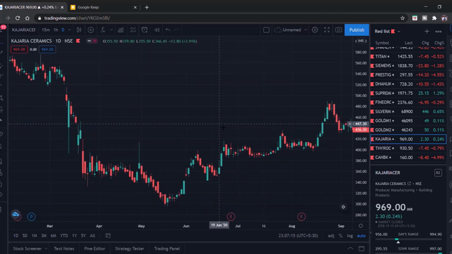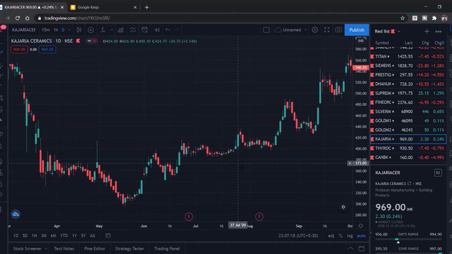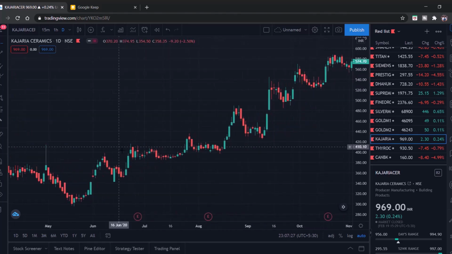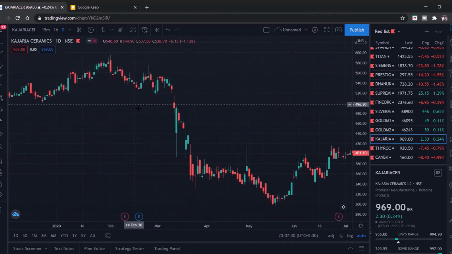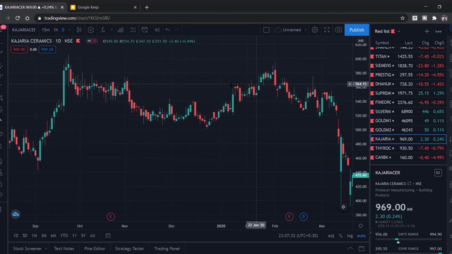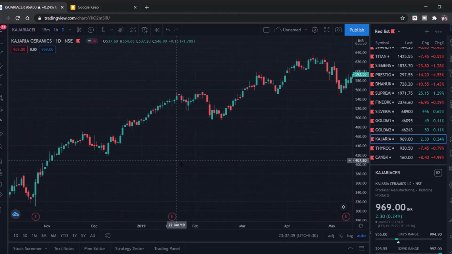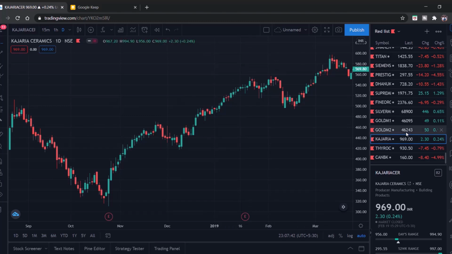Anyways, I'll start with the long term first. So what I'm gonna do is demonstrate how the strategy works on a stock that I've selected, that is Kajaria Ceramics. As this stock has been through different market conditions, it has a good uptrend, there's a downtrend here, a good stretch of sideways market and another downtrend here as well. And once I'm done showing how this strategy works, I'm going to spin my watch list and randomly pick a stock to try the strategy on, just to show how this strategy can work with any stock in any market condition. Alright, let's start with the stock that I've picked, Kajaria Ceramics.